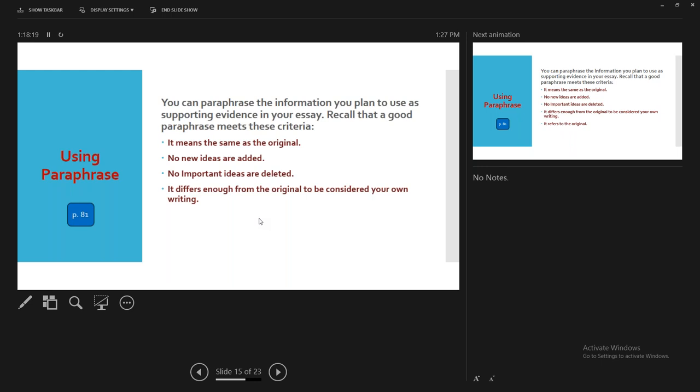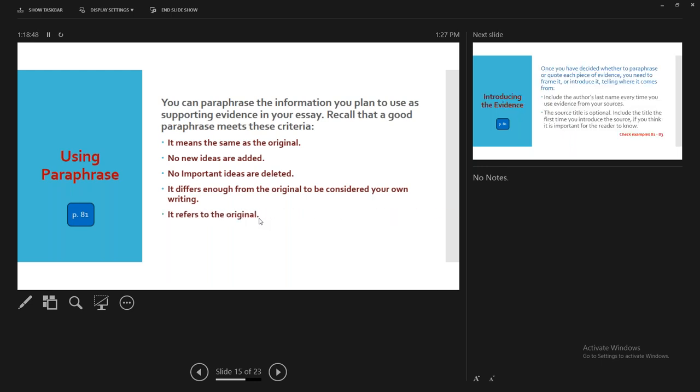Paraphrasing actually has maybe 2 levels. It's the simple one, changing some vocabulary, and a good one, a whole paraphrasing, would be changing vocabulary and the structure of the sentences. Okay, so you need to do that. Then it would be considered your own writing and not someone else's. But even so, you still need to acknowledge, of course, the source.